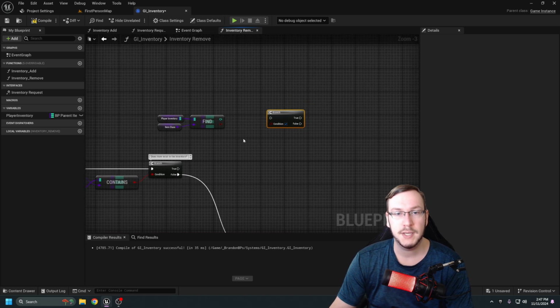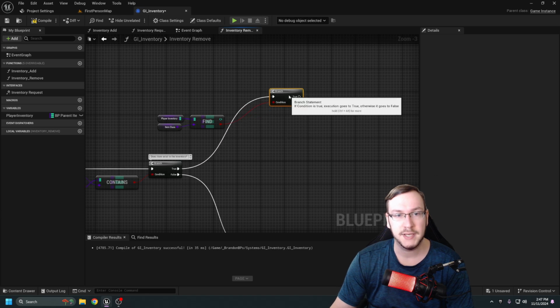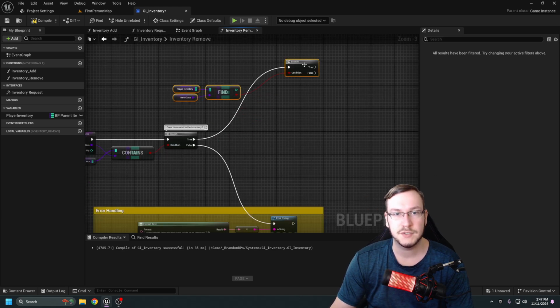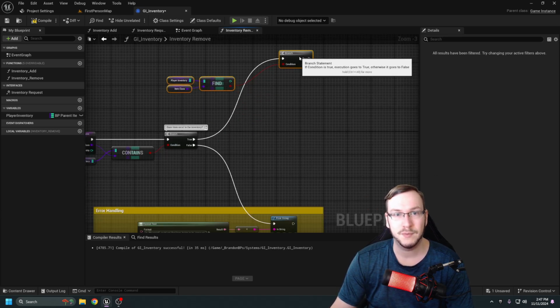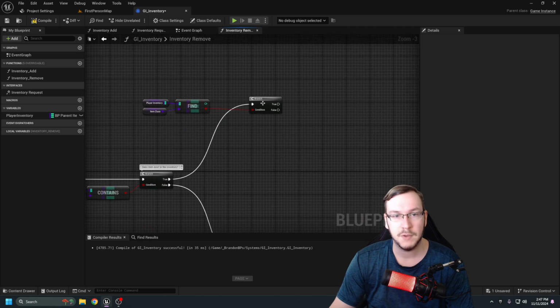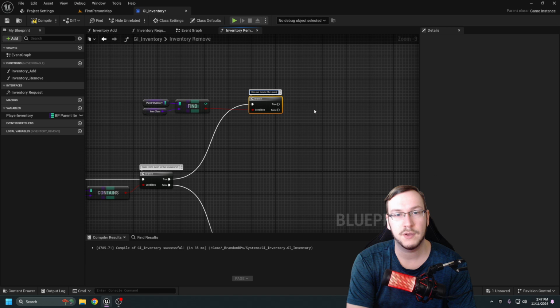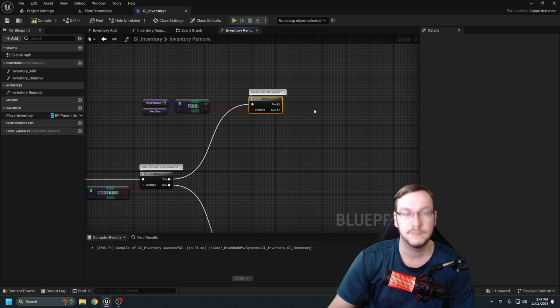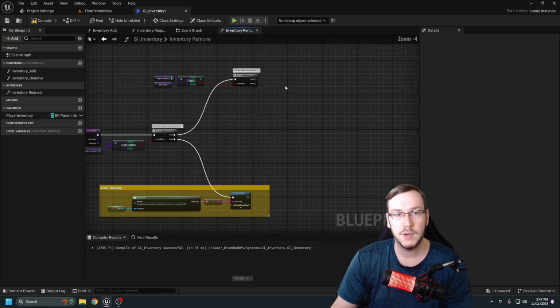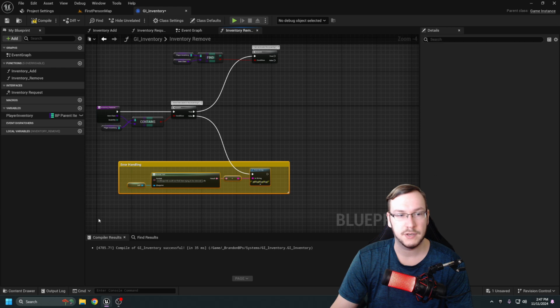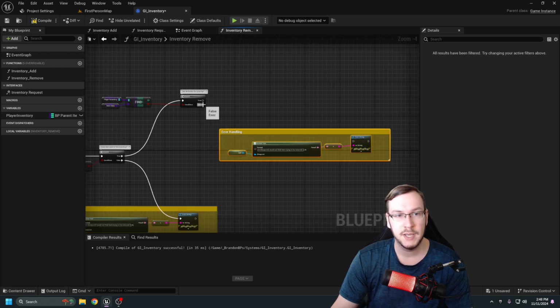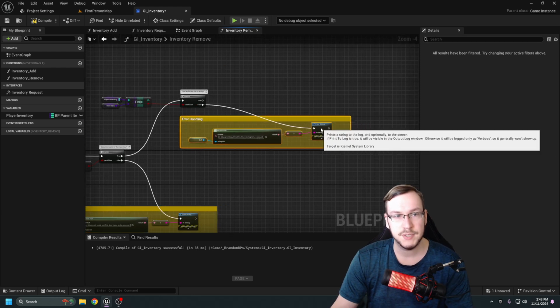We're going to run a Boolean again. Again, this is just to now see that we did indeed find it. And just because I like it to be symmetrical, I'm going to move it a little bit here. Close enough. Now I'm going to right click on my branch, go to the note. Can we locate the quantity? If no, again, we're going to need error handling. So let's go ahead and grab this and paste it, plug our false into the print string.